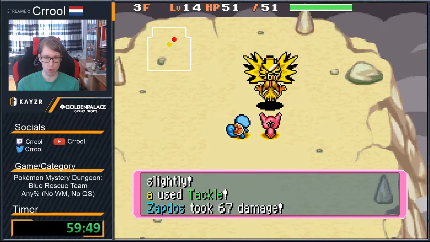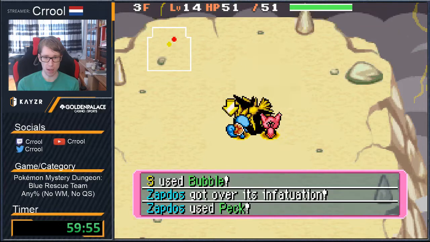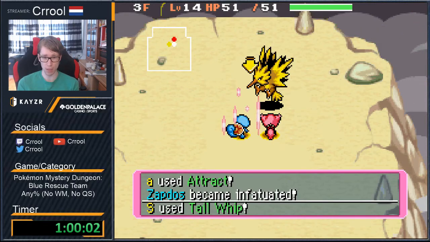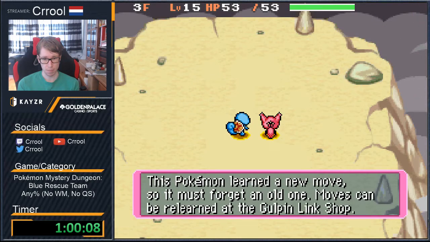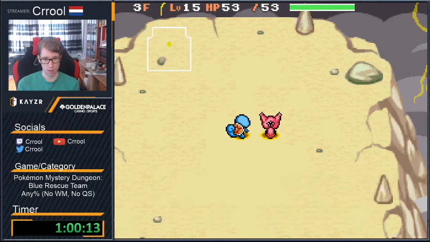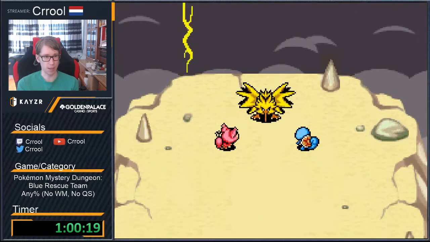Okay, so we use Attract, and Attract is one of the main reasons why Skitty is so broken. Basically what Attract does is it essentially locks any other Pokemon, regardless of what Pokemon it is. This even goes for the final boss of the game. It locks the Pokemon in place for a few turns, usually 2 to 3 turns. Which basically just allows me to attack for free without ever risking getting hit.